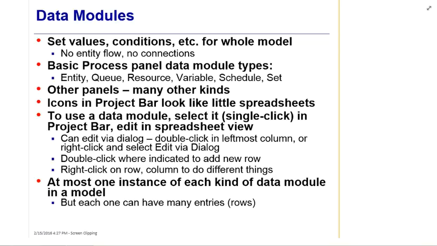So the data modules are much like the modules we talked about up above. The only difference is there's no connection. They're not physically part of the flow of entities through the system. So they're for doing things like setting variables, system-wide things, setting schedules, establishing resources, looking at queues, things like that. Setting global kind of data for the simulation is a good example of that.